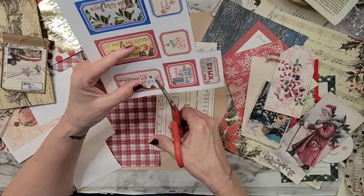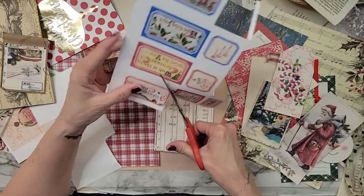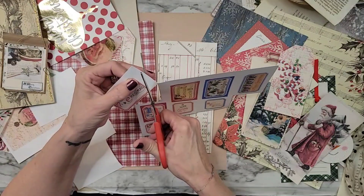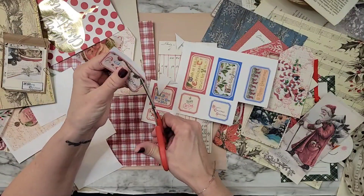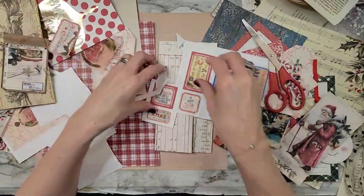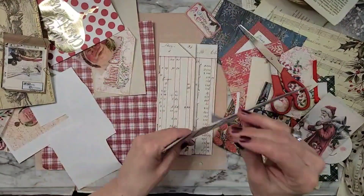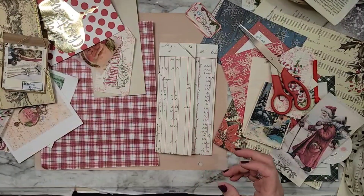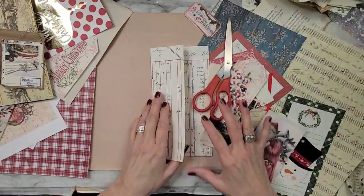I'm so excited I can't see straight. I have gone to see the baby. He is the sweetest — he's just beautiful. I can't explain the feeling to see my baby boy standing there holding his baby boy. It's just precious, y'all. Absolutely precious. I told him, I said, I will be a great — come sit with the baby while mama takes a nap or just whatever. Just call me, I will be right here. Let's get started before I just have to come apart and won't be able to do a thing.